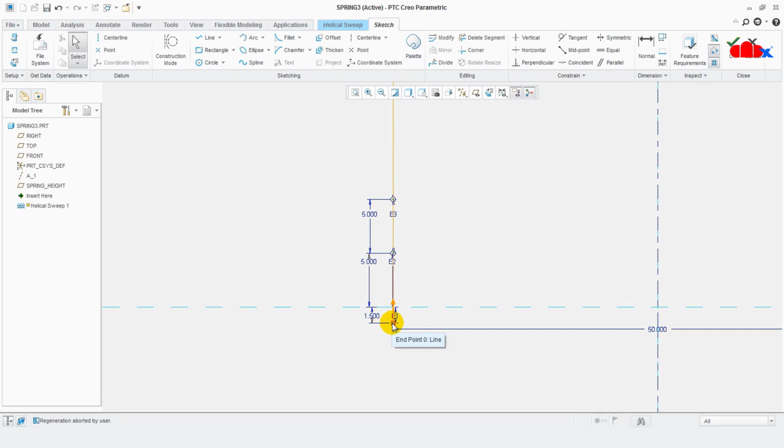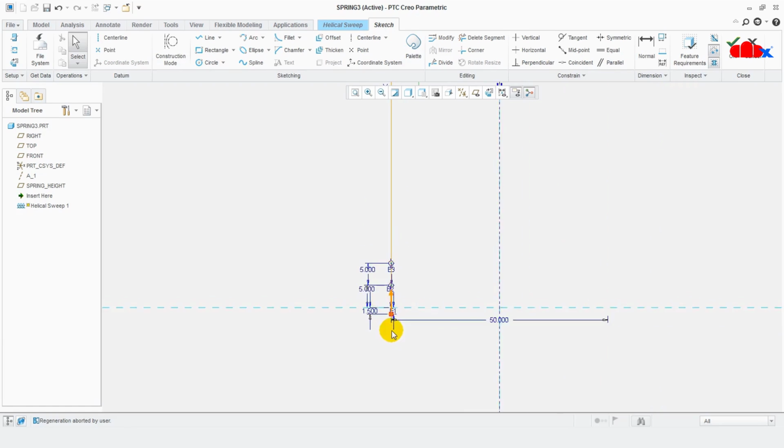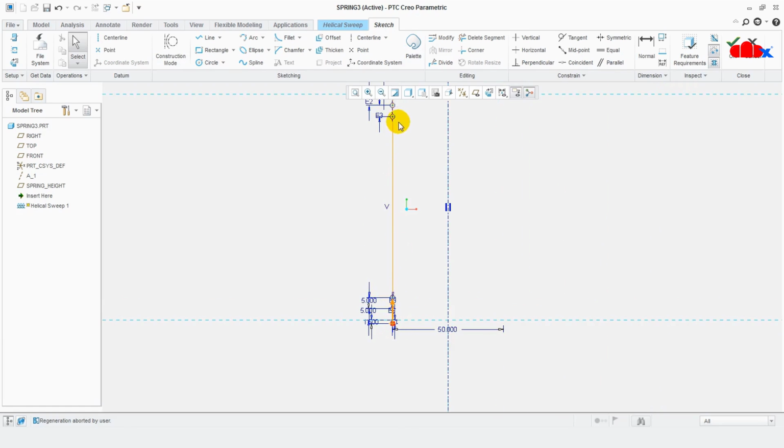So if the first point and second point have the same pitch value as wire dia, then it will automatically touch. And from this second point to third point, from wire dia to the desired pitch, like here, from this point to this point, my pitch will be around 25, as my details are showing.